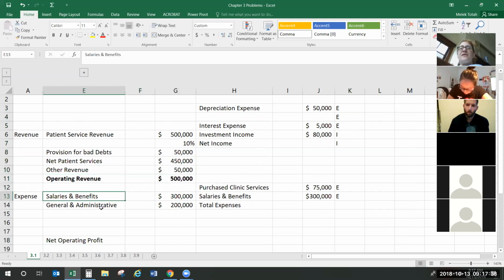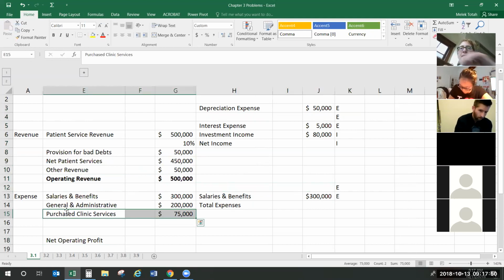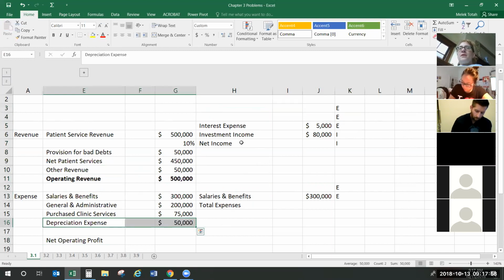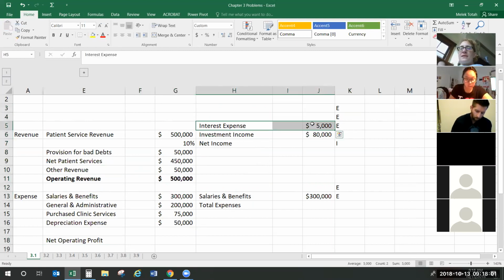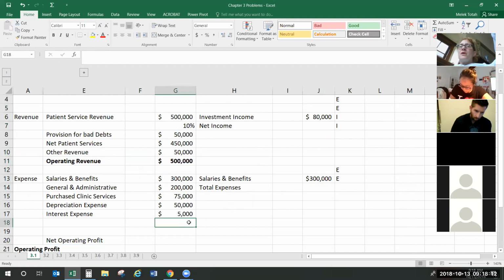Yeah. So salaries, benefits, general administrative. We've got purchased clinic, right? Purchase clinic services, which is next. We'll put that next. And then we have, what's next? Maybe we'll do depreciation, right? That often comes a little bit further down. And then in this case, we have interest expense, right? That's an expense also. Okay, so we're gonna put those in. Does anyone have any questions on any of those? I think it's pretty straightforward, but if you have a question, please ask. Because honestly, if you have a question, somebody else likely has a question as well.